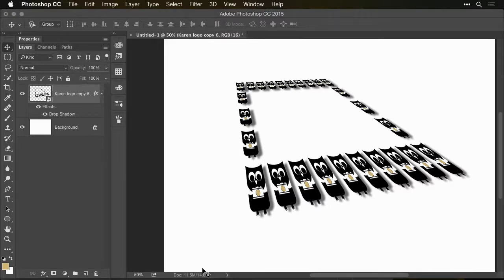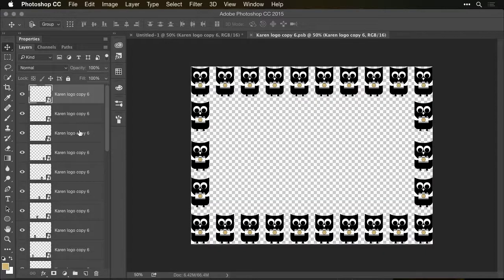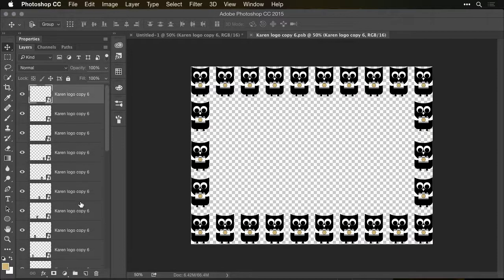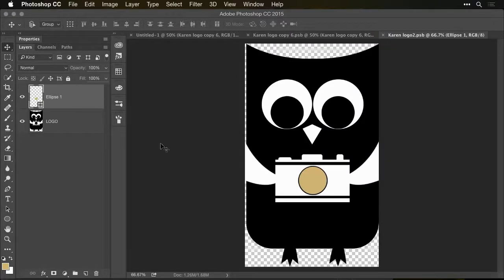I can. Here's how. In order to see the original contents of a smart object, you always double-click on the thumbnail within your Layers panel. And anytime you do that, it appears as a separate document. So I'll double-click on this, and if you think about what was selected in my Layers palette at the moment I created that smart object, that's what I'm going to see, which is all those layers that I had selected, right? Each one of those layers happens to be a smart object. So if I double-click on it, we're going to get yet another document appearing, showing us what's in that smart object. And there it is.